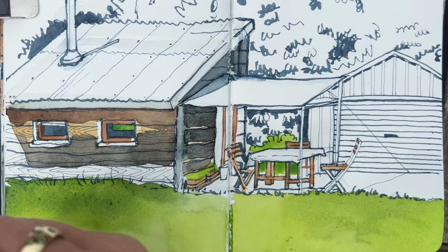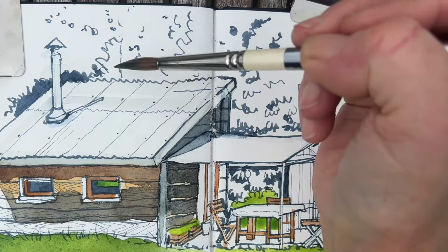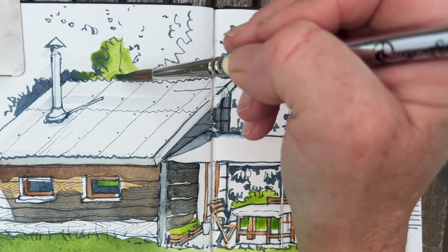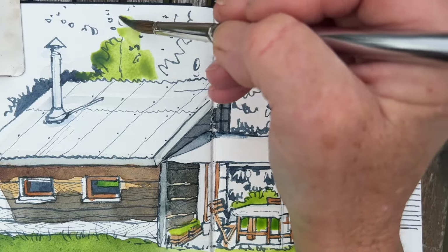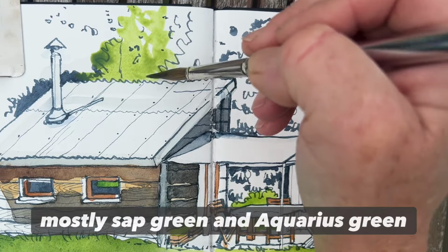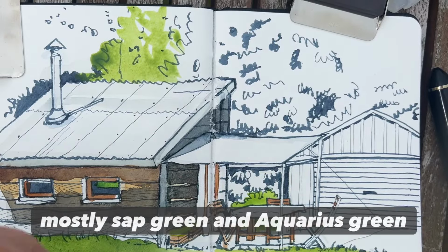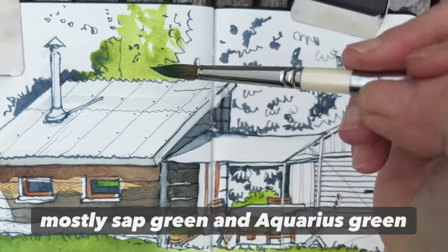So now I have to put the green on for the little woodland setting, which is my beloved studio. There's Patsy next door doing a bit of strimming.